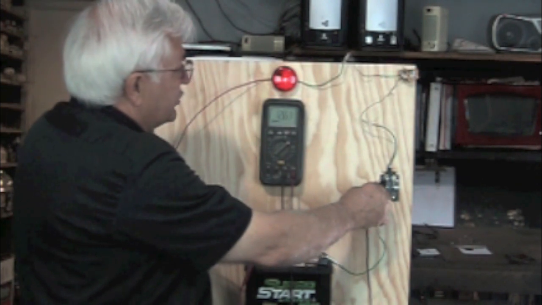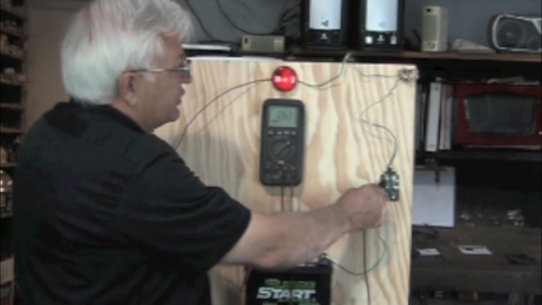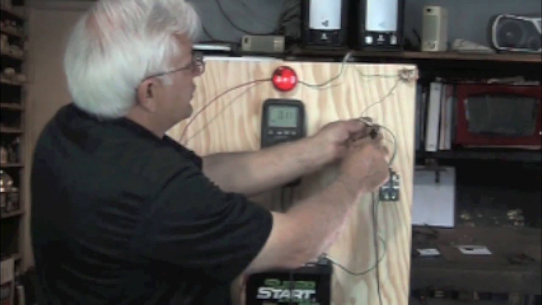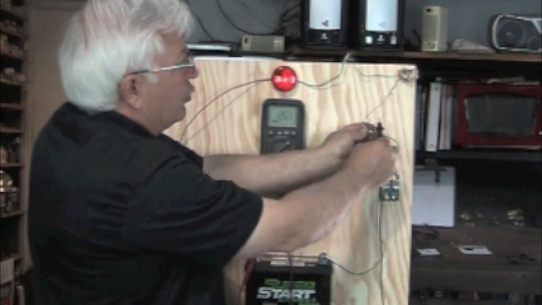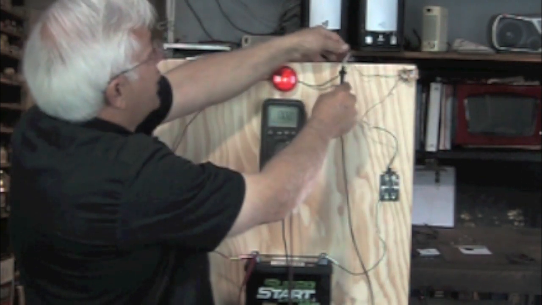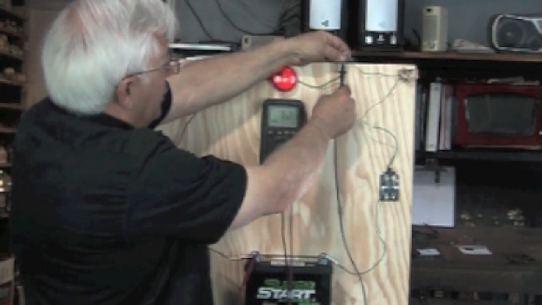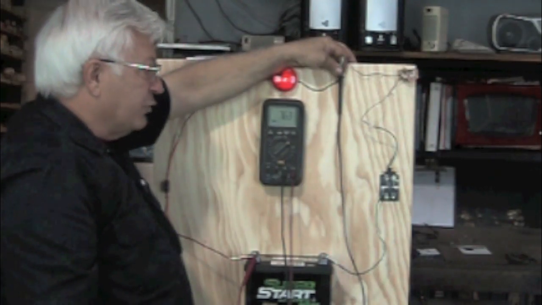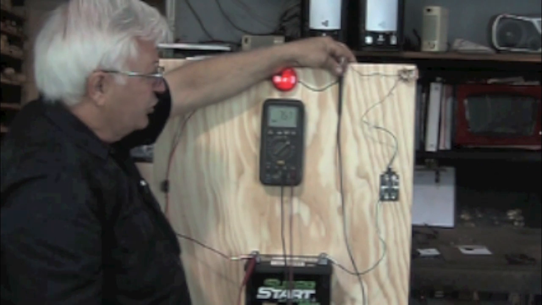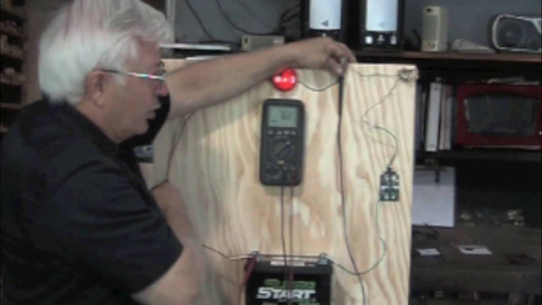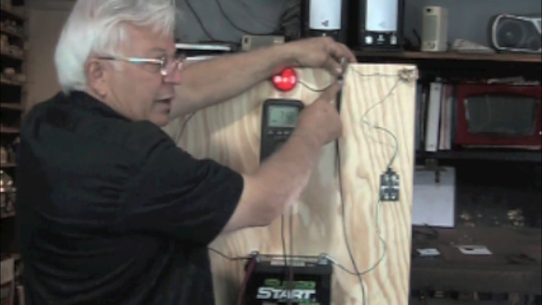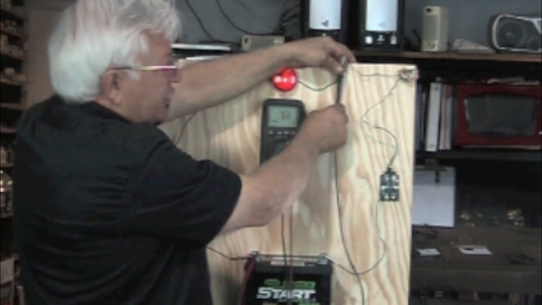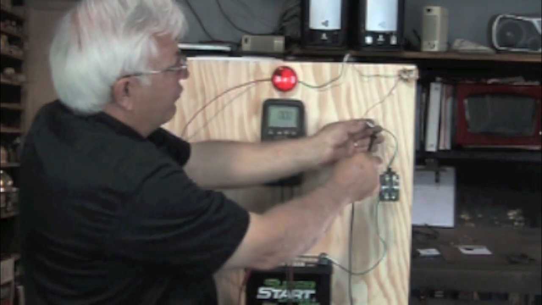We go to the other side of the switch, 12.6 volts. We go to this connector, 12.6 volts. We go through the resistance and we go on this side and we're reading 7.5 volts. Instead of dropping the full amount of the voltage, we've only dropped down to 7.6 volts. So the problem again is somewhere between the bad reading, where you don't drop full voltage, and the full voltage.